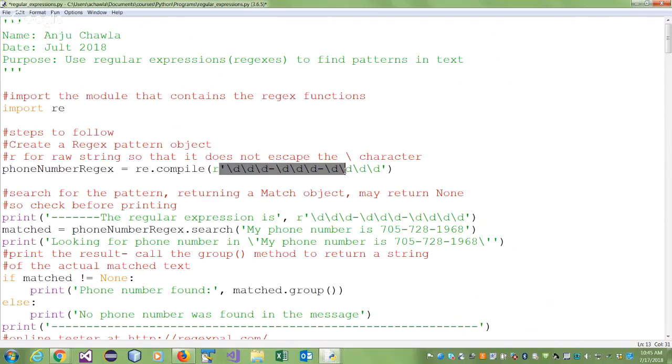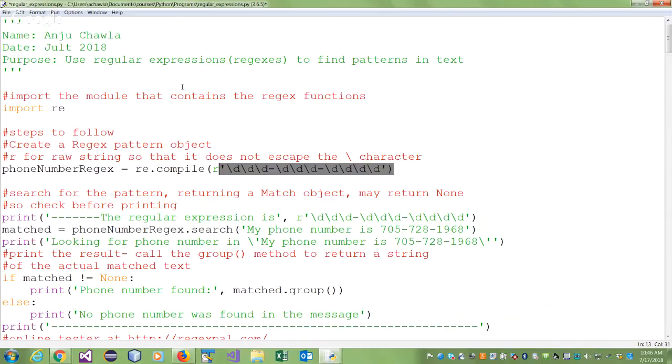and it means this is a raw string. Raw string means unformatted. Just take it at its face value. Now, what does it mean? Look at what it means. Backslash D means a digit. Another backslash D, another digit. Another digit, then a hyphen. 3 digits, a hyphen, and 3. This is a regular expression that will match a phone number. That's the function that I just wrote. That's the regular expression for that function.